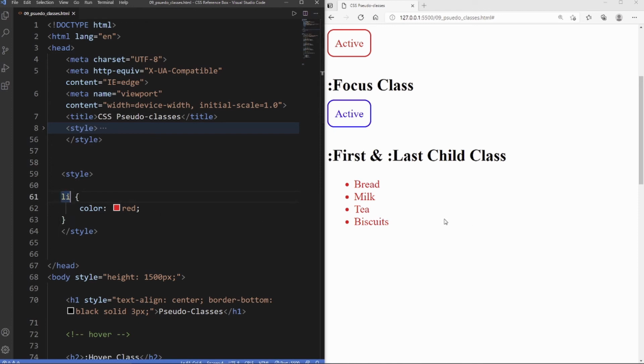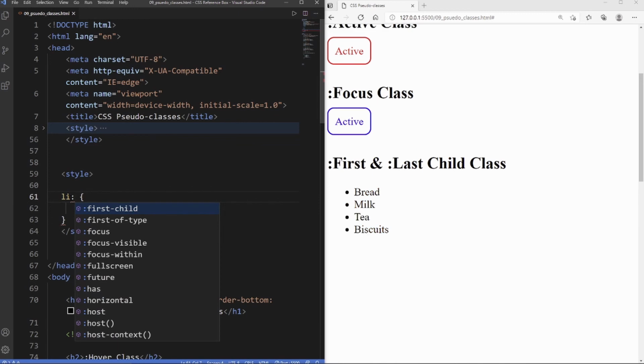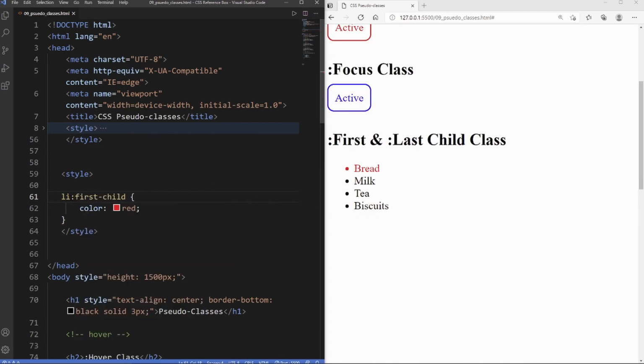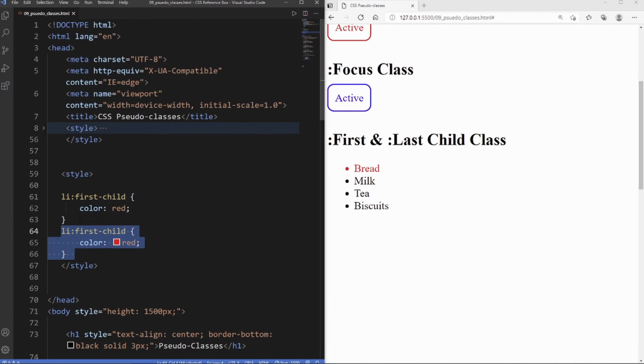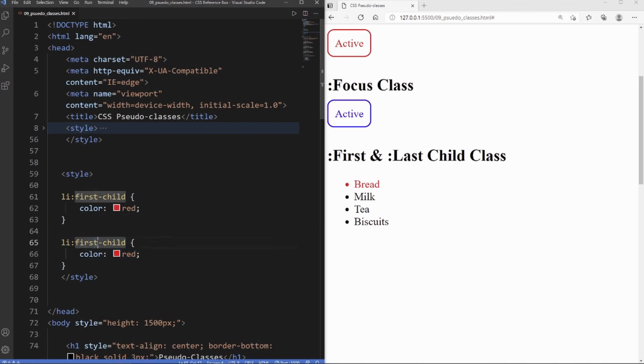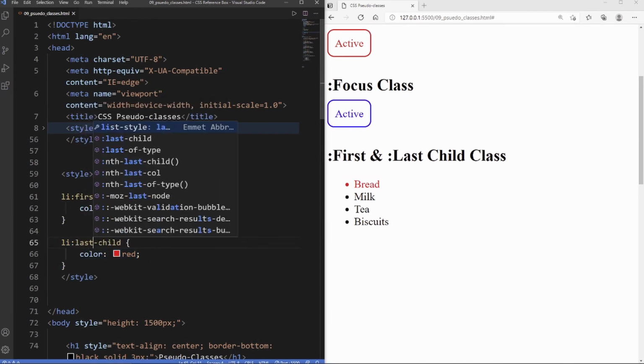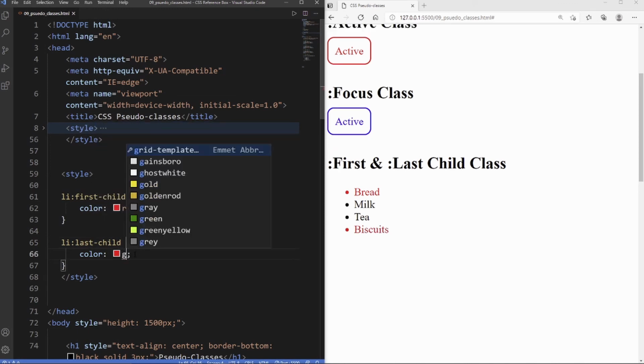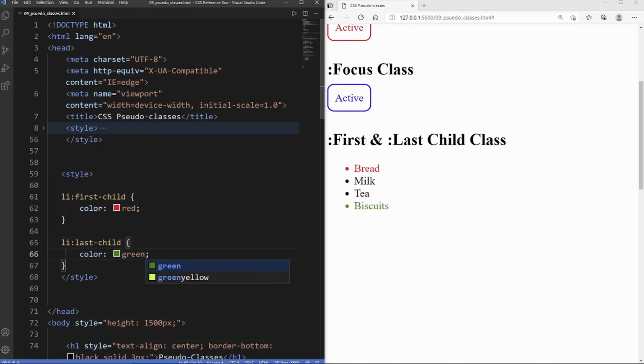So if we wanted to style the first list item differently, we're going to have to use the first child pseudo class. So what we do is just grab the li, colon, so we know we're going to use a pseudo class, enter first child, and if you look in our browser you can see now the first list item is red. Now we can do the same thing for the last list item, so I'm just going to duplicate this and I'm going to say last child, and let's just change the color of this one to green. It doesn't really matter, but we'll just change it to green. And you can see now that the first and last child of the UL now have different stylings. And that's how we can apply styling to the first and last child of a parent element.